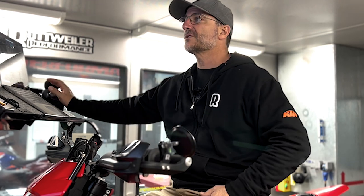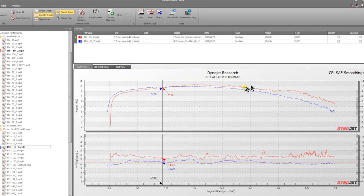So if you look at 10% throttle, a little bit better, but you can see we lost a little bit of horsepower here on the top by being richer, so it apparently tends to like a little bit leaner. So you can see right here, it loses a little bit of horsepower, richening it up. But 10% throttle is a very difficult throttle position to map anything at. We don't really take much of this into consideration. We could have had the throttle open at a slightly lower throttle position than this one right here. It's very, very finite at those points. So we don't really pay much attention to that at these low throttle ranges.